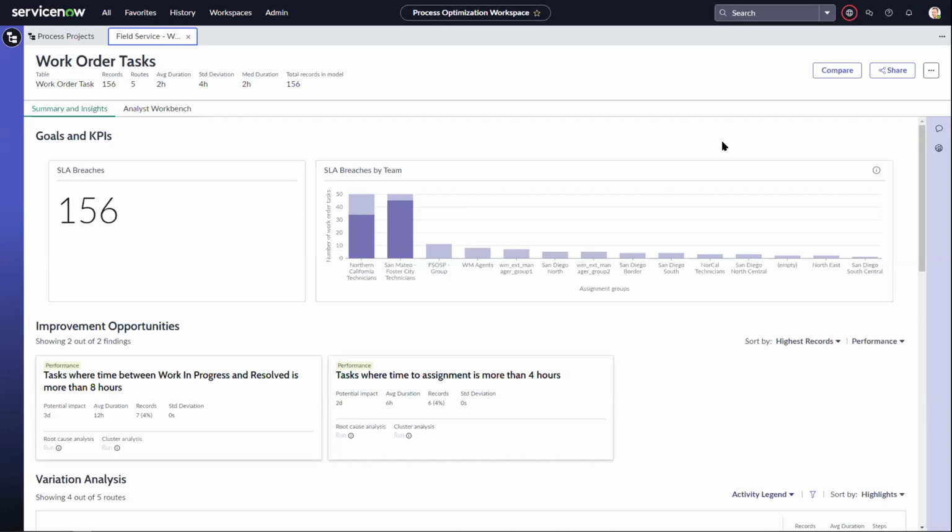No, I'll just point out that you are using the Utah release, obviously, because field service management is available in Utah. But you might be noticing that those goals and KPIs, that dashboard capability, the ability to embed specific platform analytics dashboards per project, is something that is new in Utah. Before we were providing some out-of-the-box capabilities for you, or dashboards as part of the content packs, but you have much more flexibility now to control the dashboard content that you're seeing inside of the summary and insights page for any project that you're creating with process optimization.